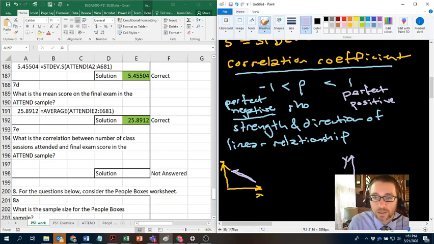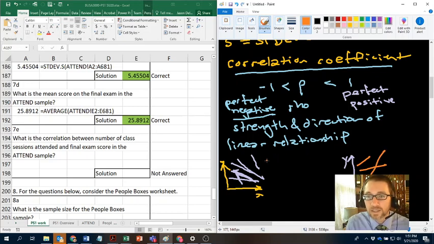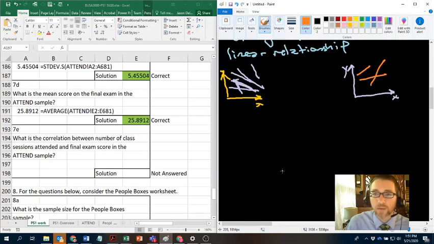And actually, the thing here is not the one-to-one relationship, it's that it's downward sloping and that it's a straight line, right? But all of these are perfect negative correlations. And a perfect positive correlation is just any upward sloping line that has no scatter to it. The difference here is that if it's not perfect, oh, sorry, I'm covering that over. If it's not perfect, a negative correlation that's non-perfect might look something like this.